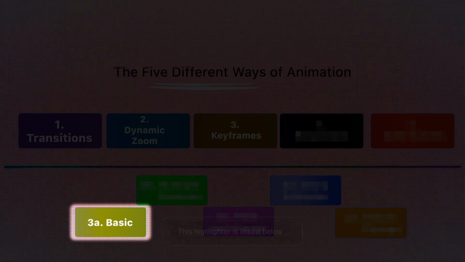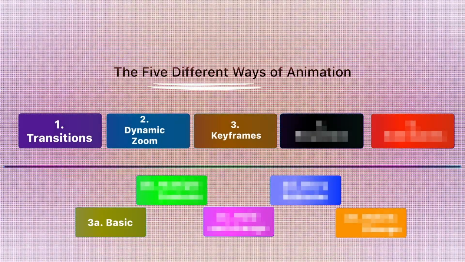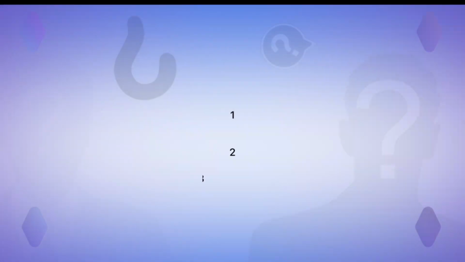Let's start with the 2 points. For any animation to happen, you need a minimum of 2 points, point A and point B. Point A is where the animation starts, and point B is where the animation ends. So basically, you define how you want it to look at the beginning, and that will be your point A, and how you want it to look at the end, hence your point B. Once you have those 2 points, the animation can happen between them. But to do that, you now have to answer the 3 questions.